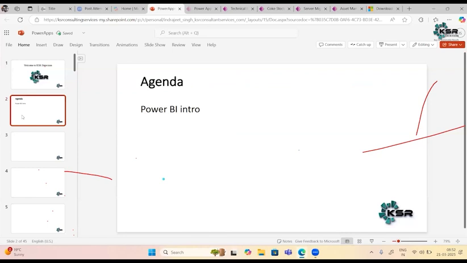Anyone else? Any other doubt? Yes, sir. What is the duration of the license which you are providing for practice purposes? 6 months. 6 months or 1 year, I guess. We will give you the exact answer in the 5th class, but I guess it is 6 months. Okay.